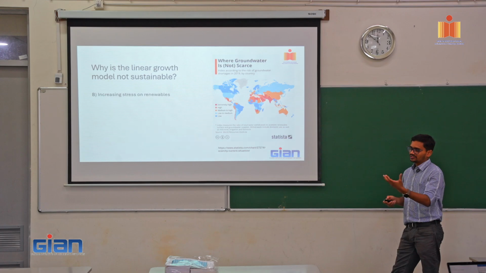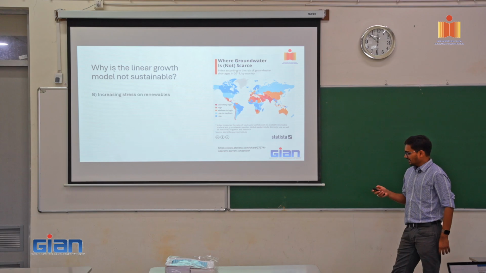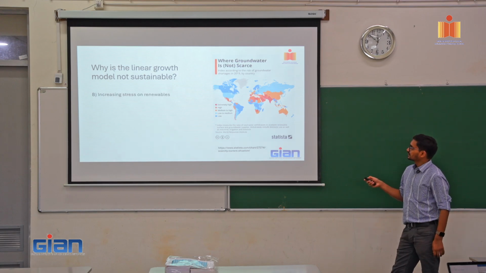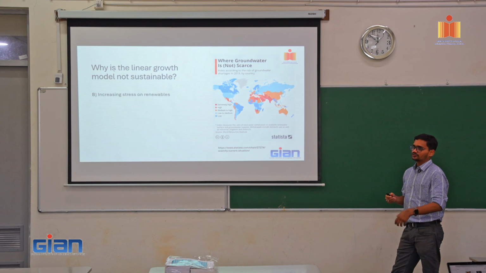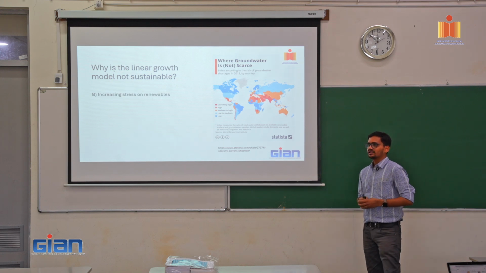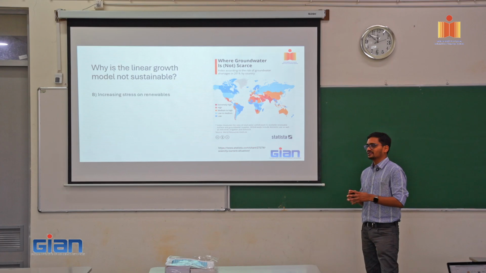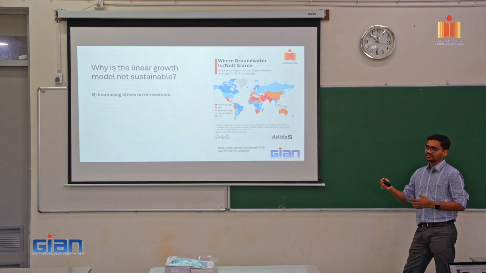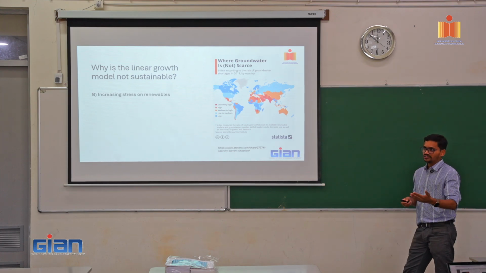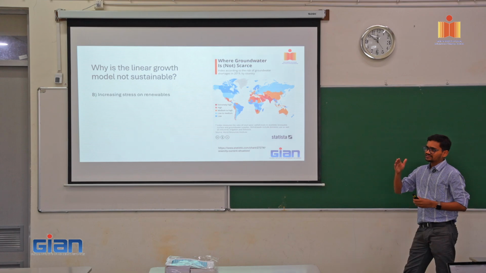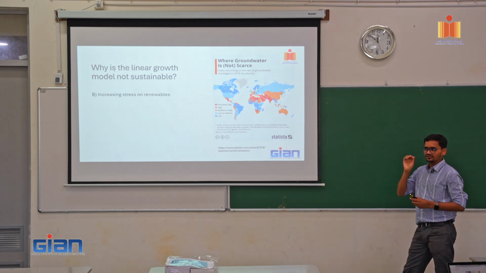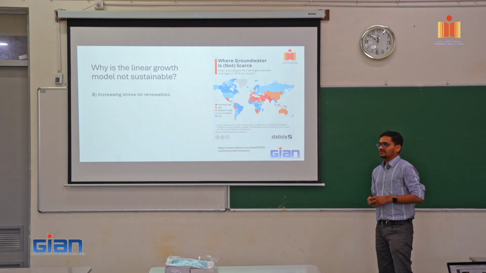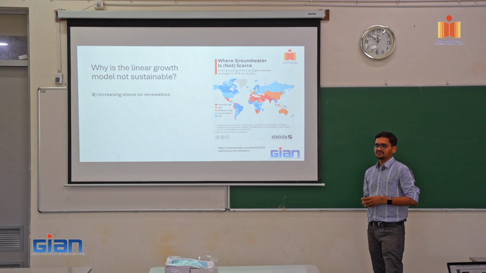People have been using water, groundwater, for a lot of purposes. And there are places on the earth where groundwater is becoming difficult to obtain. So you are losing a very important source of renewable material also. So if you keep on indiscriminately using the materials, be it non-renewable or renewable, there is a limit to which it can go. Eventually you will come to a situation where the amount of material simply is not there.